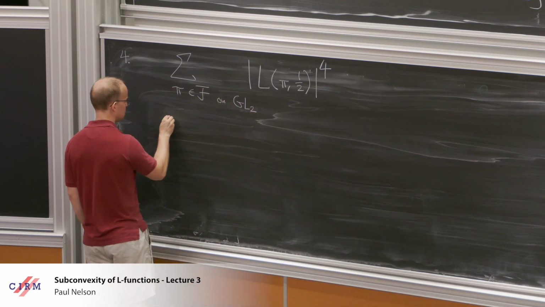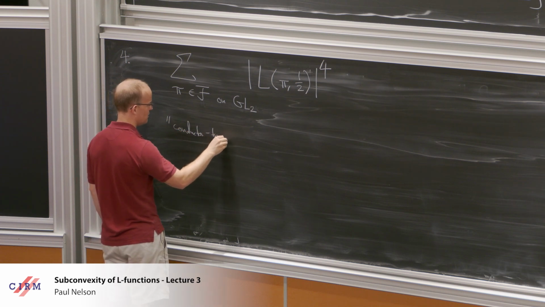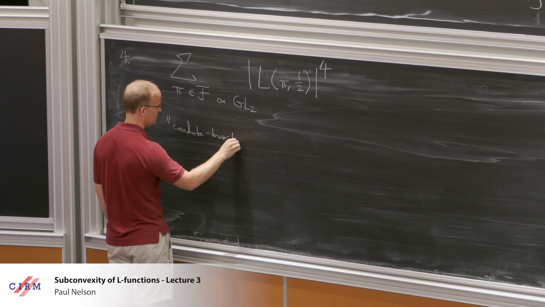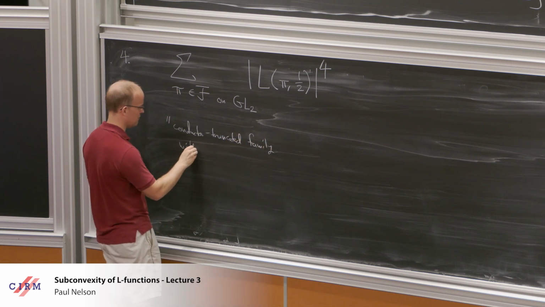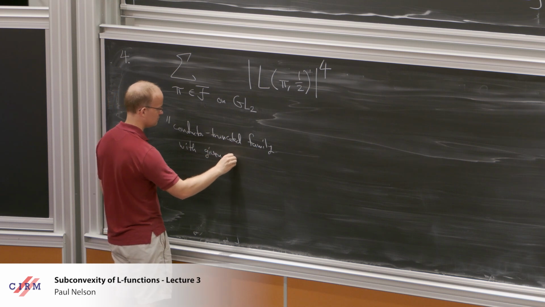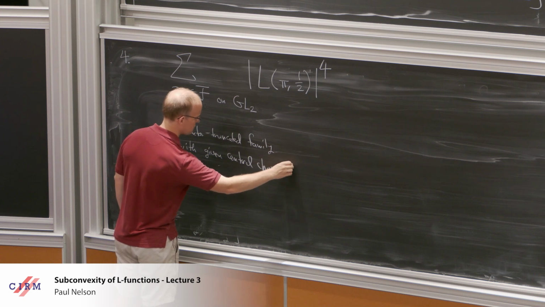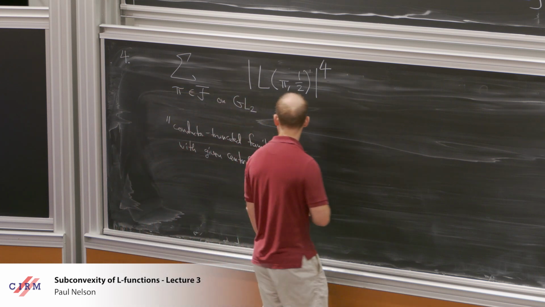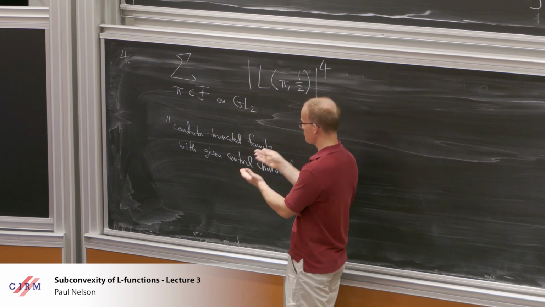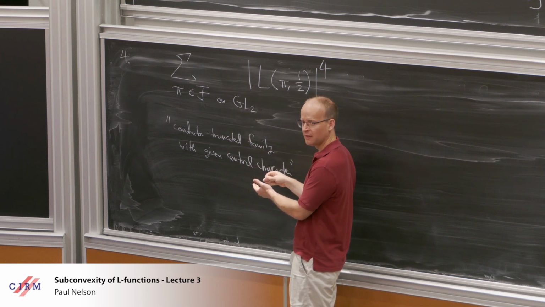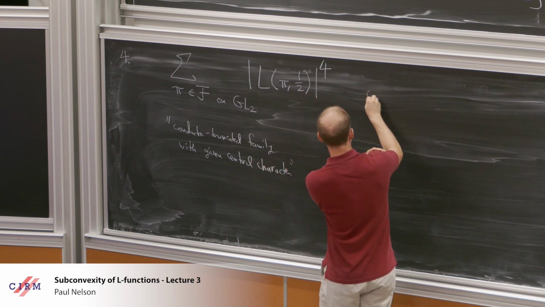Maybe the simplest way to describe it is we take a conductor truncated family with given central character. Again, we'll illustrate what this means in some concrete examples. But the idea is that the size of the family as you naively measure it will be short if the central character is ramified and long if the central character is unramified. But this gives a uniform description.